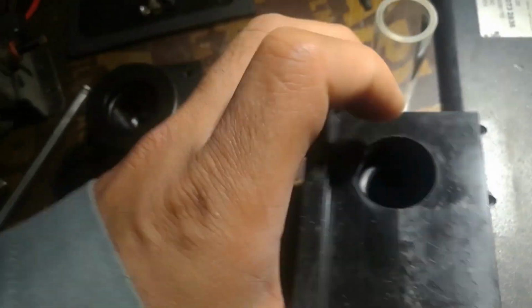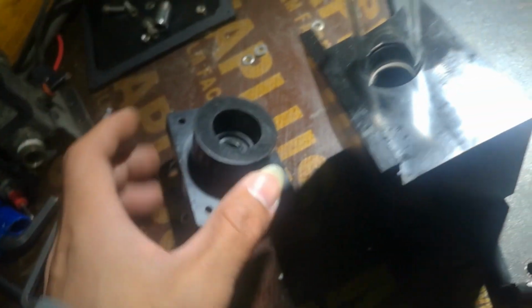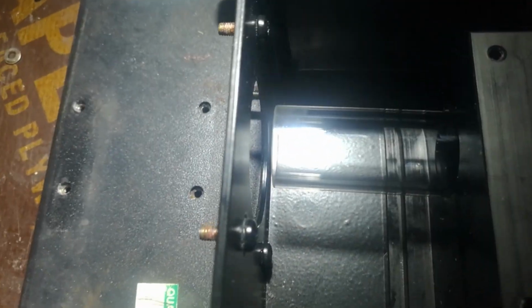Okay. Sitting properly there, just put this one. Okay, and this one also the inside, and first put this one here. Okay. Okay, so then you can put this back. Okay, don't forget about the O-ring.